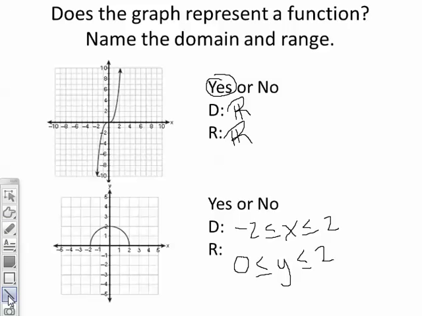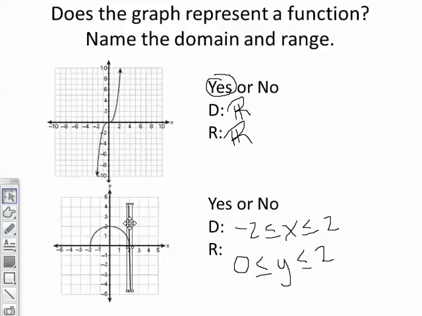Well, we said earlier a circle wasn't a function, was it? But let's look here. Let's draw a little vertical line and see if we can do a little vertical line test on this one. So there's my vertical line. I grab that vertical line and I run across it. I don't think I'm touching it in two places there. I think I'm only touching it at one.